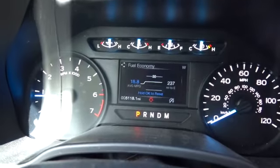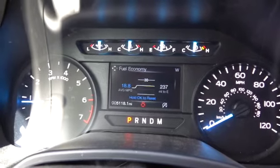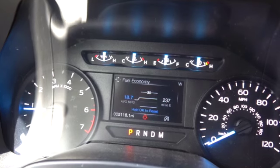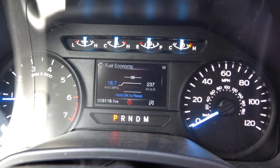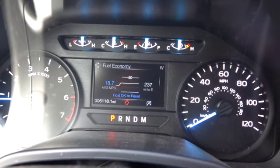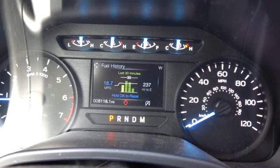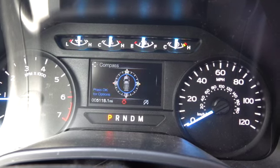Now, on the dashboard, the information display screen, if anybody is really hung up on not having the full electronic display, don't worry. Nearly every single feature is here. Just the layout's a little bit different, and it's a little bit smaller, but it's a very effective system. So anything from your fuel economy to a fuel economy over the last 30 minutes, this is breaking down into 6-minute intervals. So you get 5 bars that'll scroll across here, but 6-minute intervals.